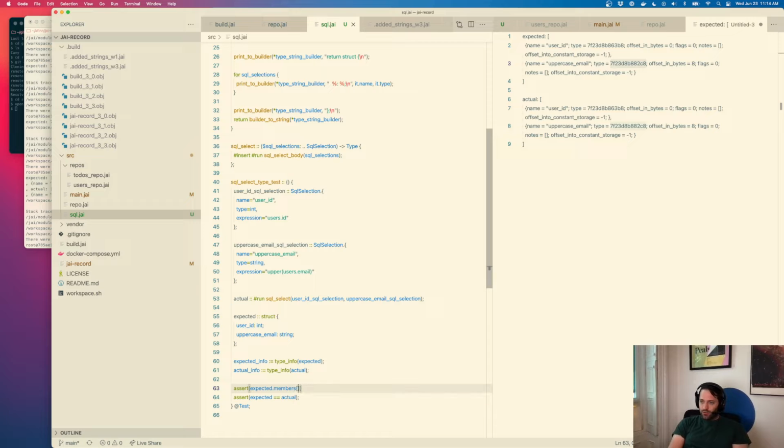Expected members 0. Maybe 4. Expected member and expected info.members. I think for each one, I just want to make sure there's something in actual that matches its name and its type, right?